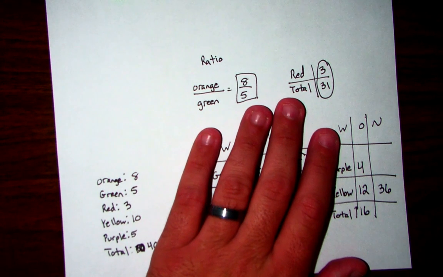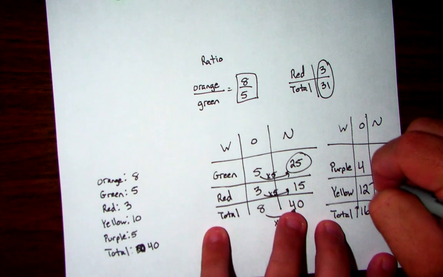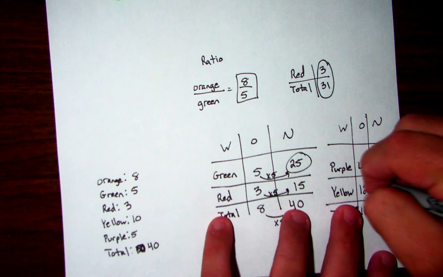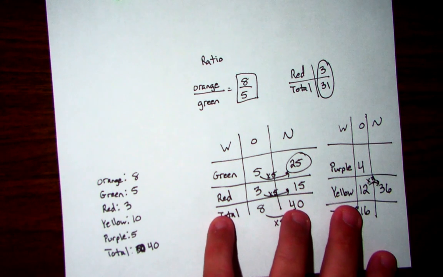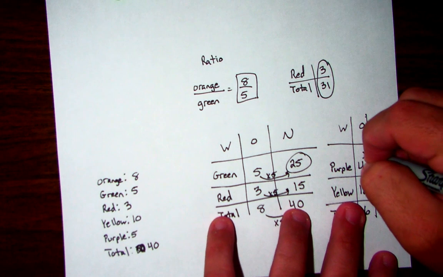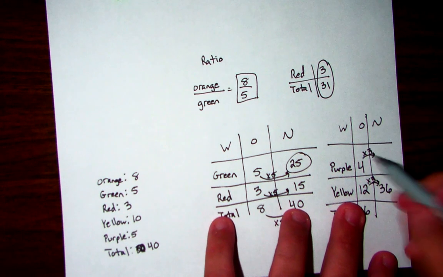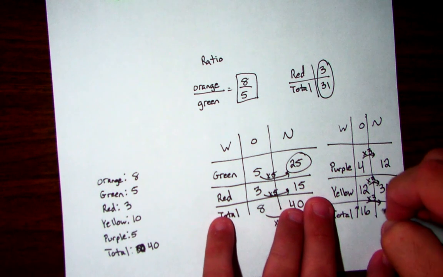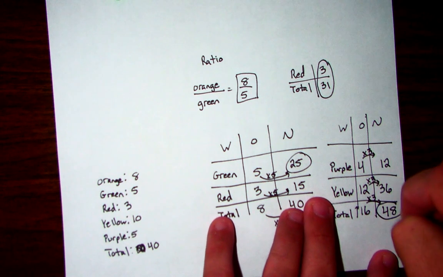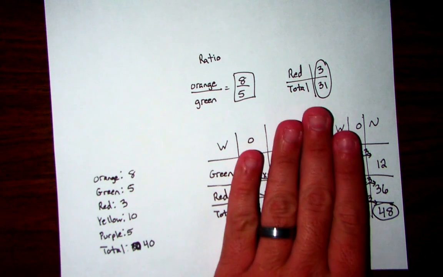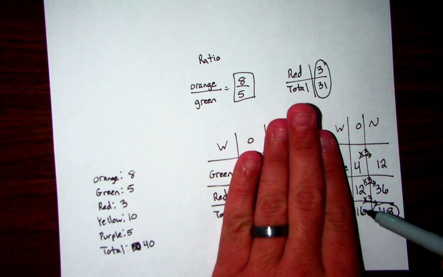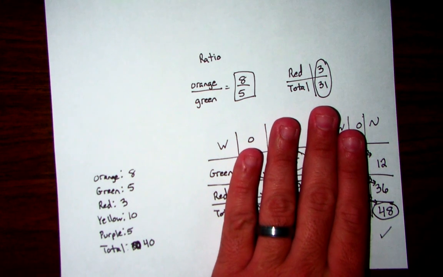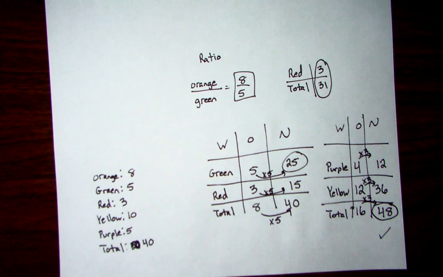So we got one piece of the puzzle done. Now, notice, to go from 12 to 36, don't I have a good scale factor? Yes, I do. 12 times 3 is 36. So multiply everything by 3. 4 times 3 is 12. And 16 times 3 is 48. So I would have 48 total Skittles in that package. Now we said 4 plus 12 is 16. Is 12 plus 36 48? Yes, it is. We are done.